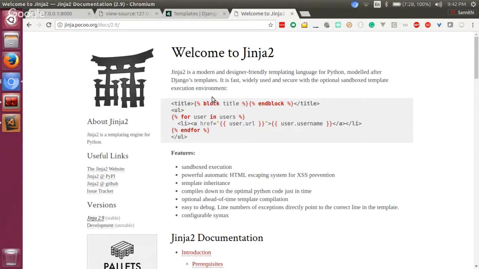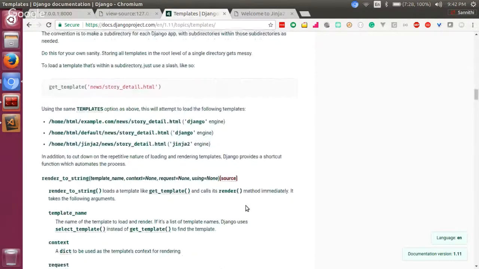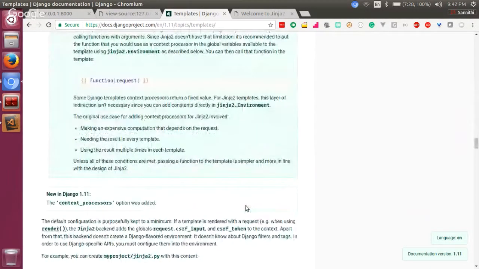Here, you can do the for loops, if else decision making, and all of this stuff. You can go through this documentation here, Jinja 2, and about the Django templates. So this is how the Django templates work, and that's one of the things which we wanted to discuss today. And next, what we will be seeing is the models.